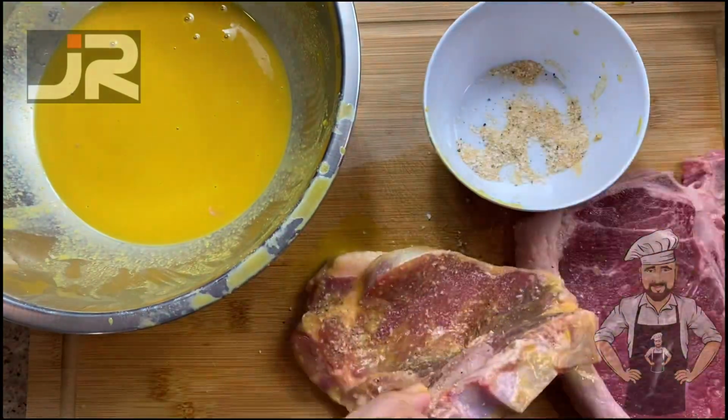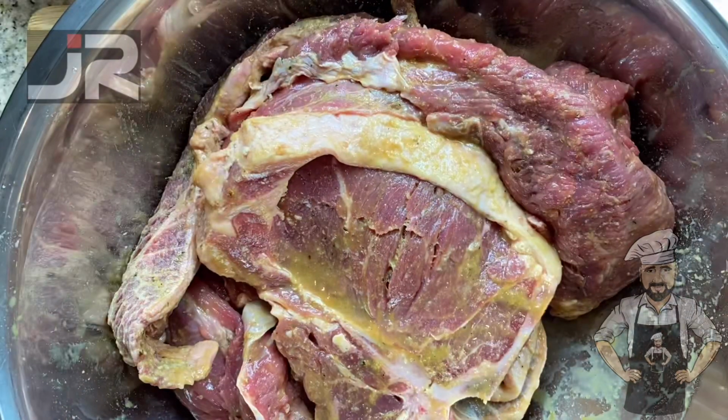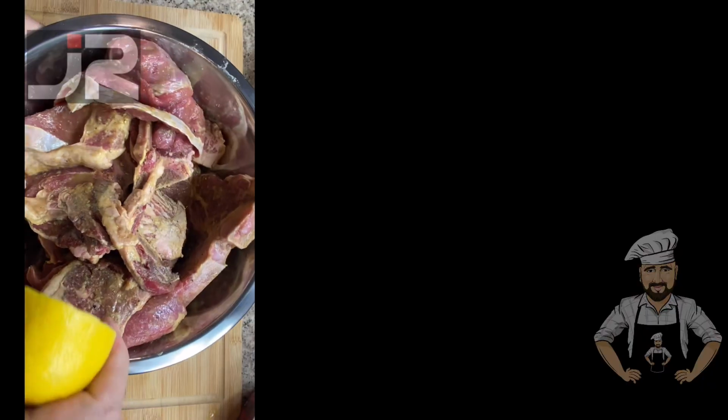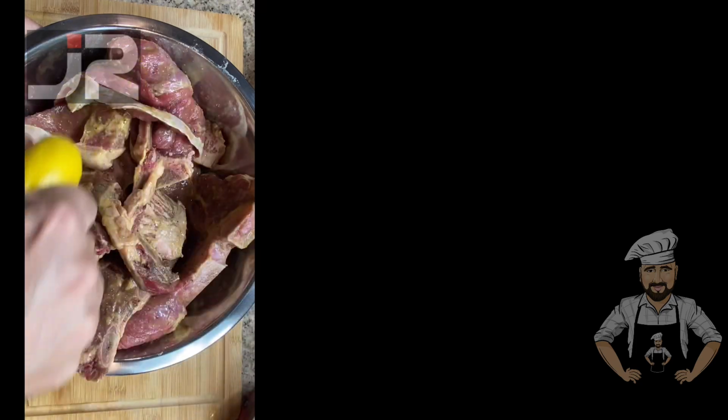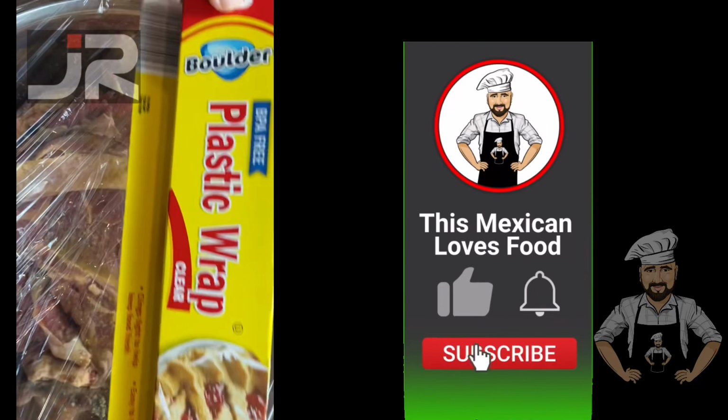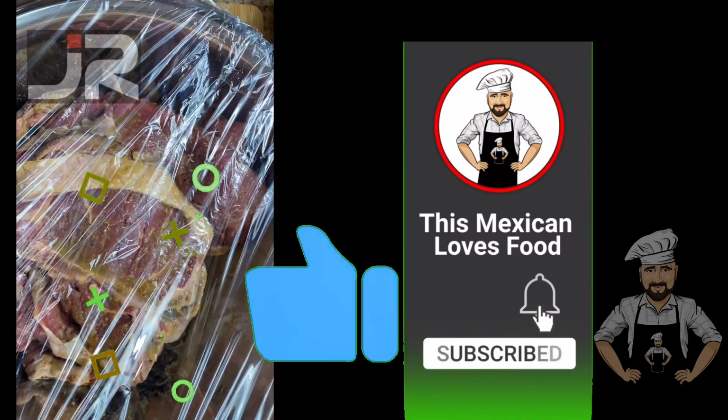After you're done, put them all together and mix them up. Make sure you wash your hands before. Add some lemon. You can also add some more beer if you want. Wrap it up and put it in the fridge for 1 hour.